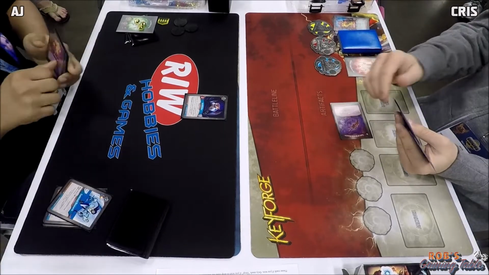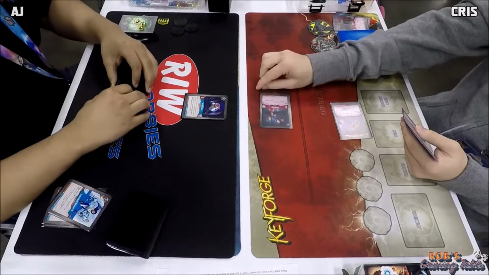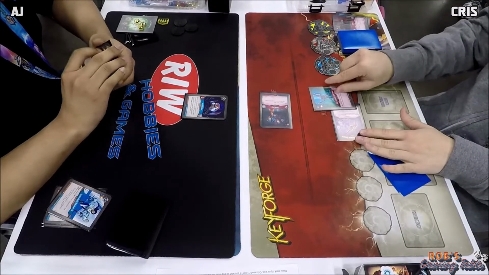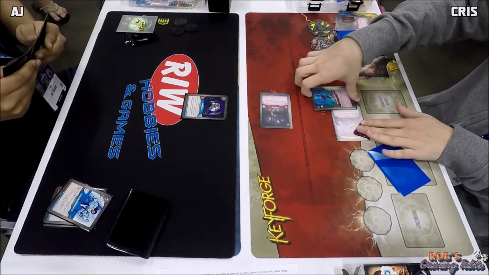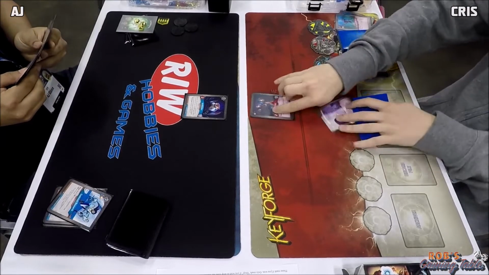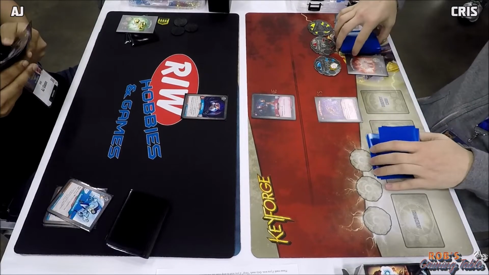AJ schooling his opponent here. Leaving Archimedes on the board, 3 Amber already. We got Lash of Broken Dreams. I believe, is that Yerk he discarded there? Plays a Dust Imp, then plays a Not Finished With You to gain an Amber. But doesn't shuffle any creatures back into the deck.